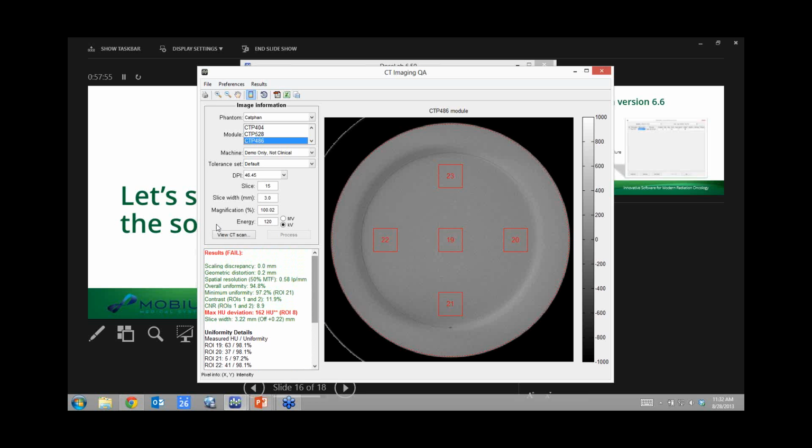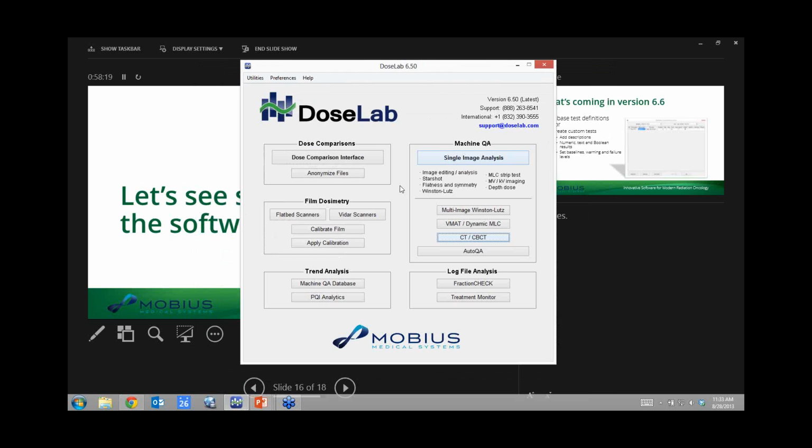And again, just click the button, create your results, and create your PDF and save it to the database. You can also save this information to Excel if you want to dig into it further. All the different tests have that capability also, to just go ahead and save the information to Excel, basically a CSV format, and you can go in and dig into it all you'd like from there. So that's Cone Beam CT, and saving, oh no, let's do FractionCHECK before I show you Auto QA.